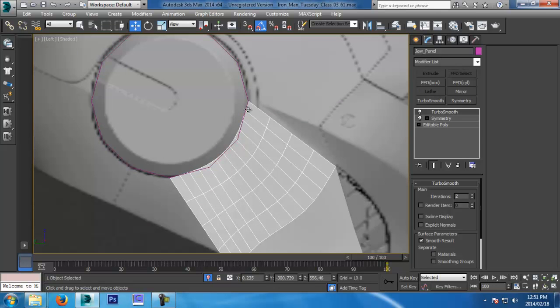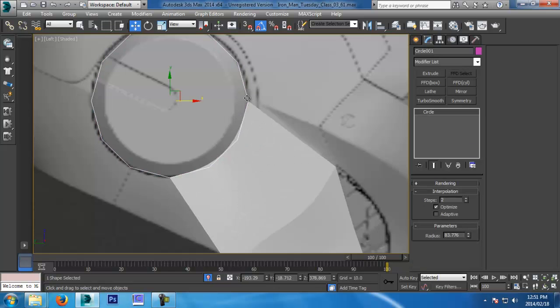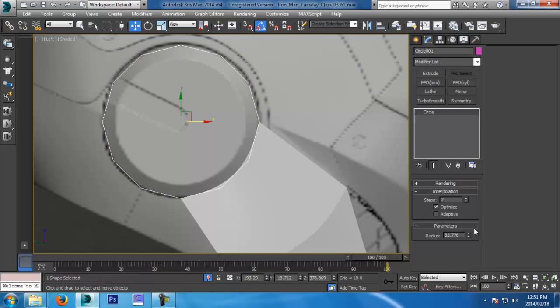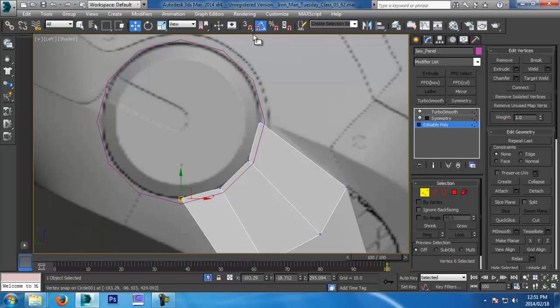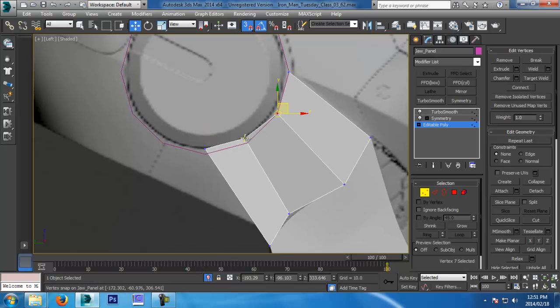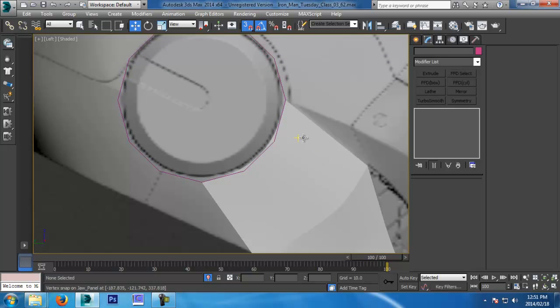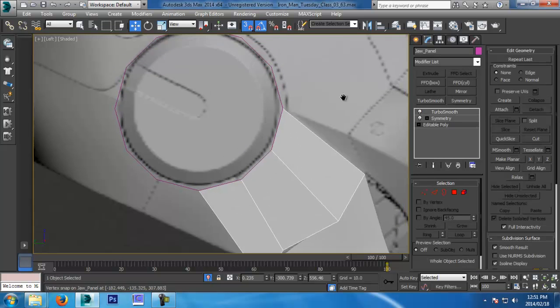Okay, but because this one's sitting too close, I'm going to make my little reference bigger to about over there, and then snap it again. So we can have the inside one. Okay, let's go and snap it again. Turn S will snap on and off if you want. Snap, snap, snap. Let's just see what it looks like. Final. Okay. Now we're going to carry on to the top.